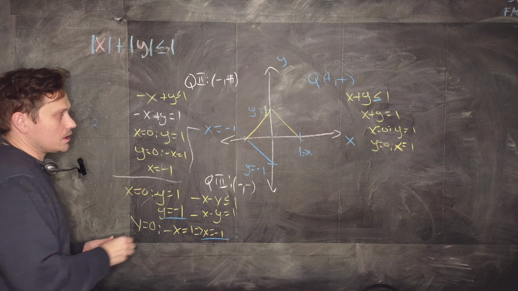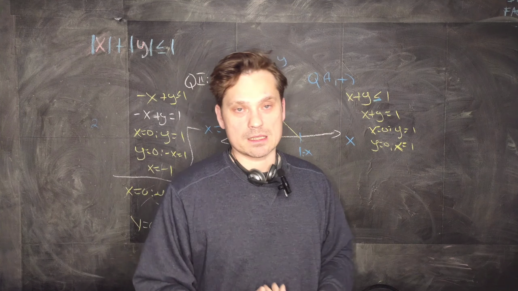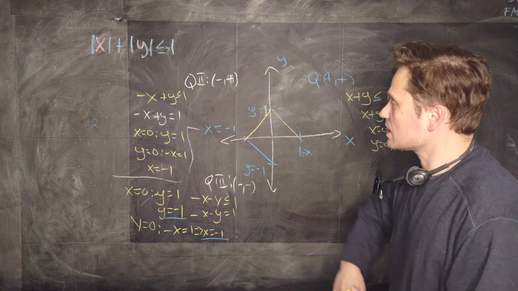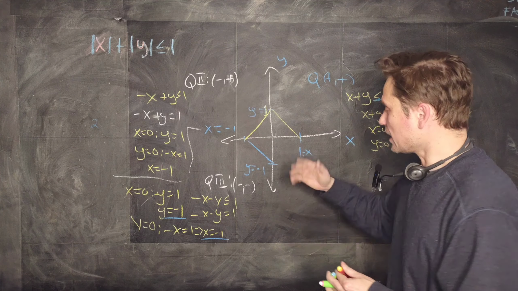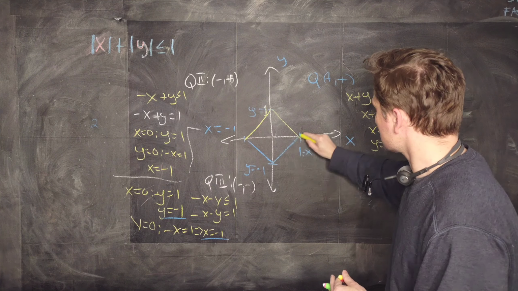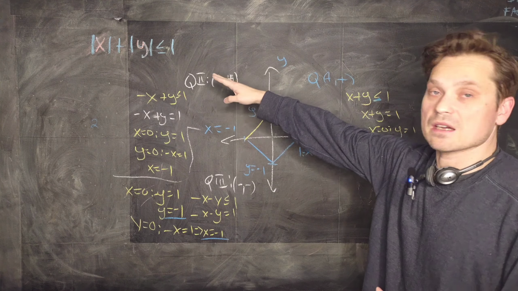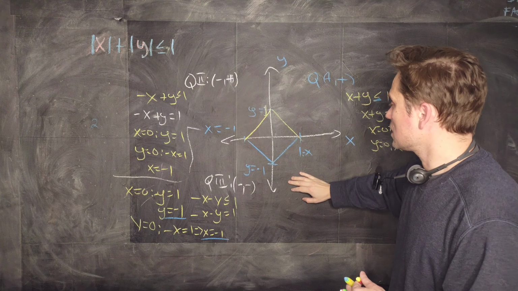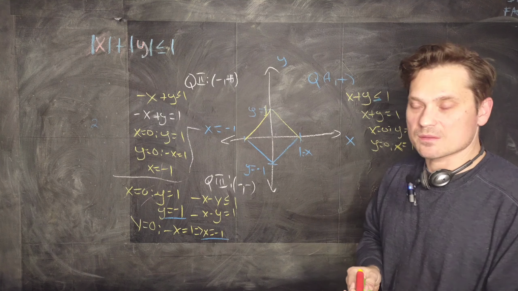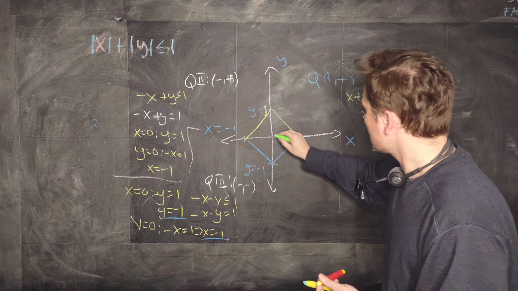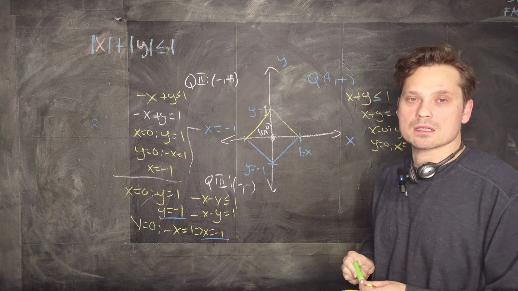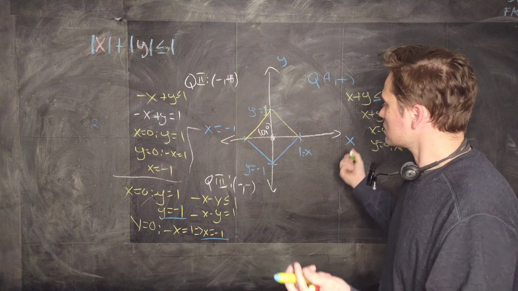There you go. Now in Q4, you could do the same analysis, but very likely you can tell already just by looking at this picture that it seems like we're getting some kind of diamond shape. So I'll just assume that it would be completed the same way, and I'll just draw that piece. But then look, we have an inequality. The question is, what makes the inequality true? So here we can follow a pretty standard procedure, which is we just take the value from the middle, say 0, 0, and we just plug it into the inequality, and we check it. Does it make the inequality true or false, right?